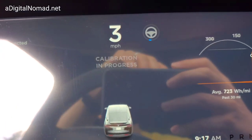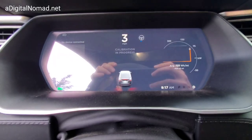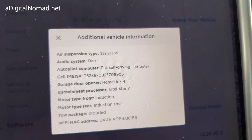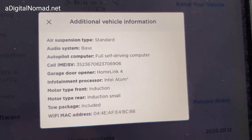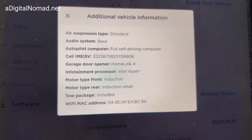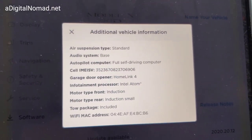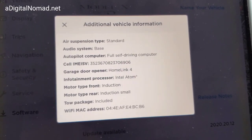Well, this is interesting. The calibration in progress. See that? Well, maybe they're wrong, but this also says full self-driving computer in here. I don't know who's right, who's wrong. It's crazy, the lack of knowledge. Of course, not only do they not know about this, but they're not going to know about what's going on with the driveline and that it's unfixable either. I mean, they just may not even know.